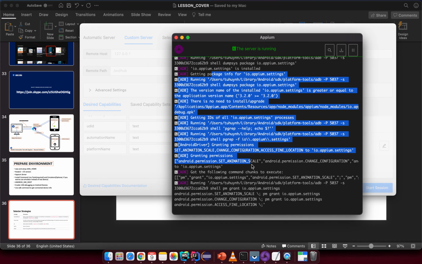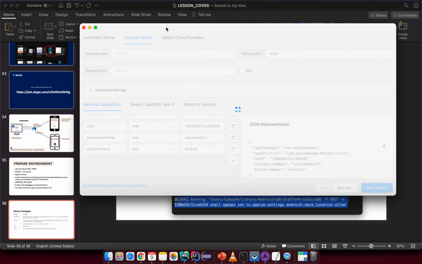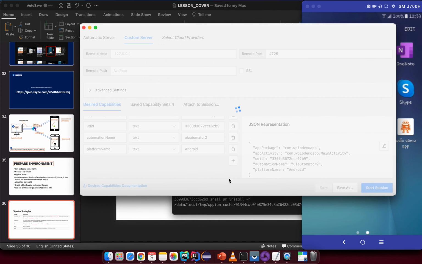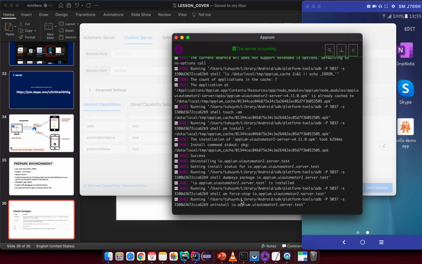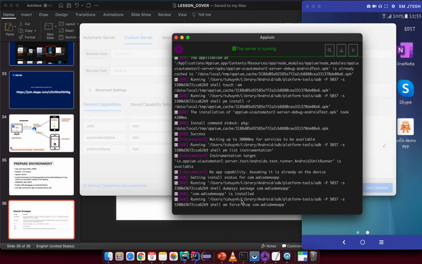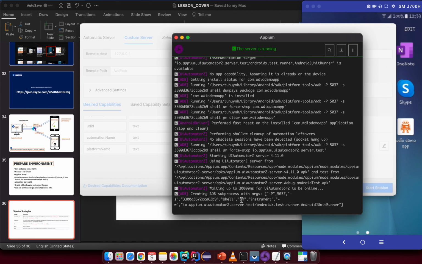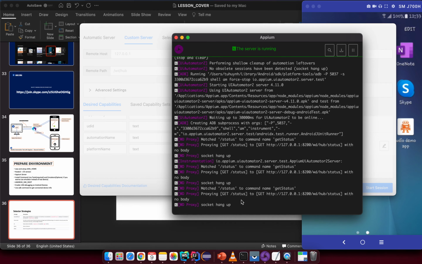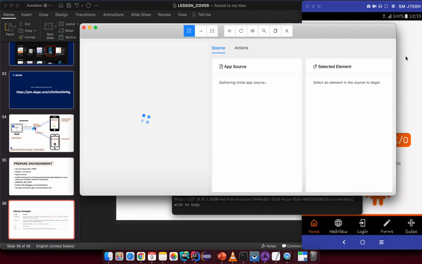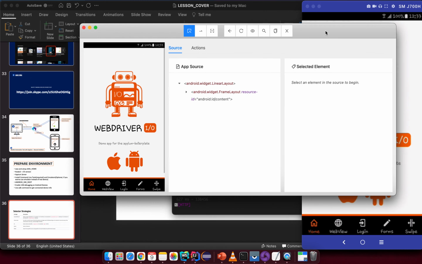Again, you can see it starts the Appium server here, and we just need to wait a moment for it to grab the application screen. So this is the device screen, and you can see Appium is now trying to unlock the device first and then launch the target application. Just wait a moment, and sorry for any background noise around. Okay, here we go. You can see it has launched the target application here, and this is our screen.